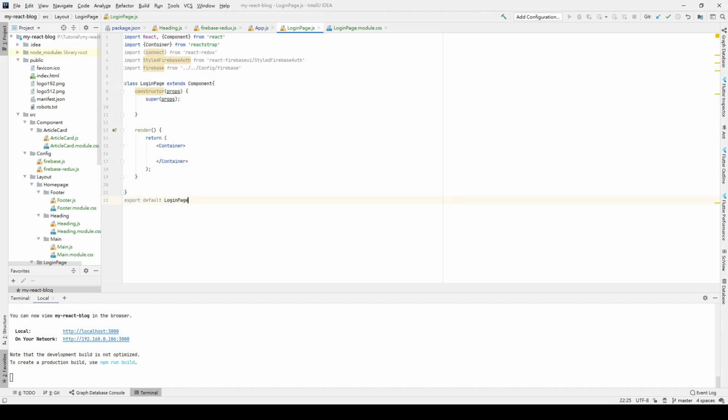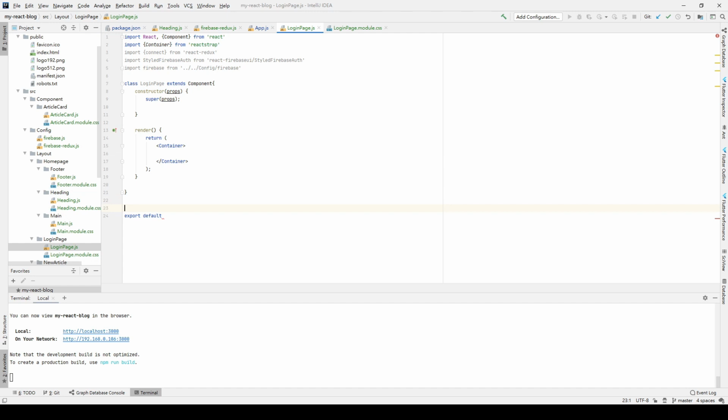So to do that, we need to use a thing we call enhance. Enhance is the higher order component from React. So we first create a variable enhance and we call the connect method here.